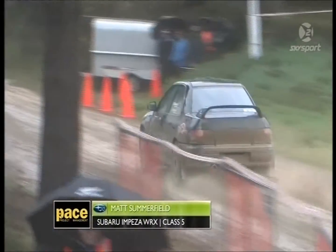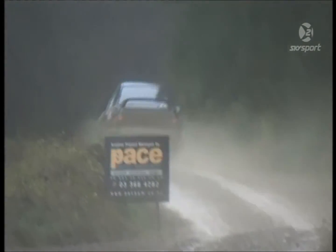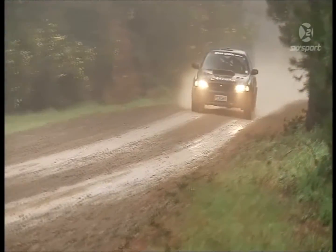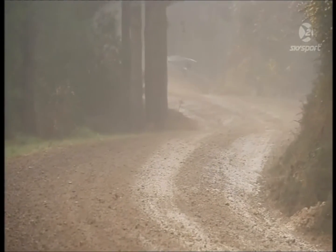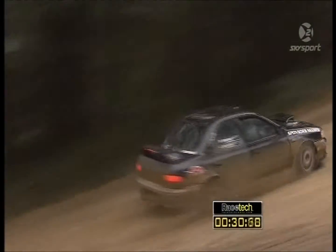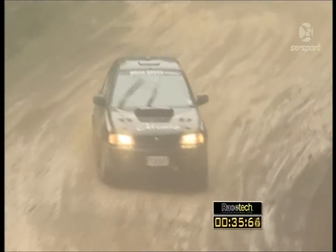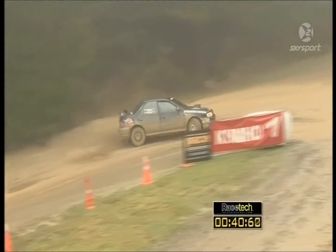Yeah, Matt had a wee crash last weekend at Canterbury Rally, rolled the car for the first time, so it's good that he can get back in this car and be straight on the pace. Look, I was thinking the same. Matt really has been straight on the pace in this car, and it is hard to jump in someone else's car and crack into it. So, yeah, good on him. I guess a car's set up for a driver, seat position, steering wheel position. It's quite a personal thing. Matt lives locally, so he's got a pretty good idea where the road goes, and he'll be wanting to put on a show as well.